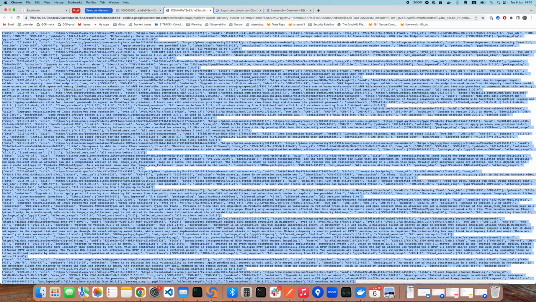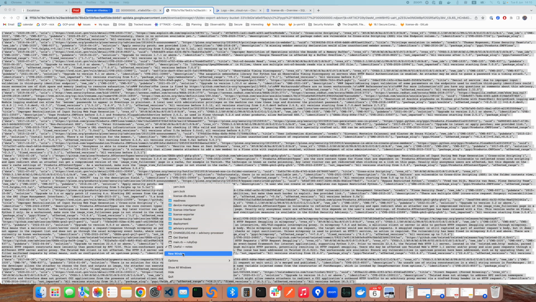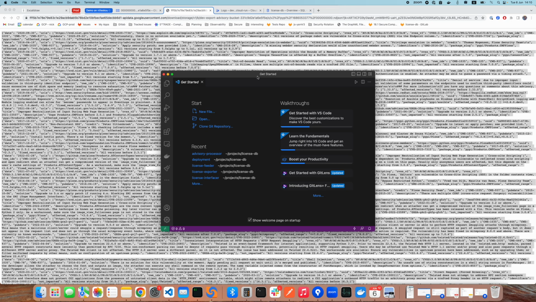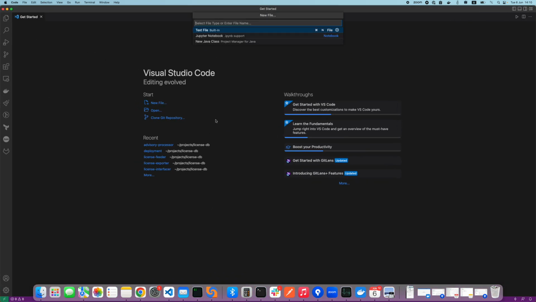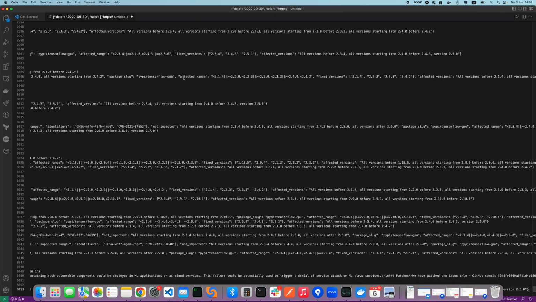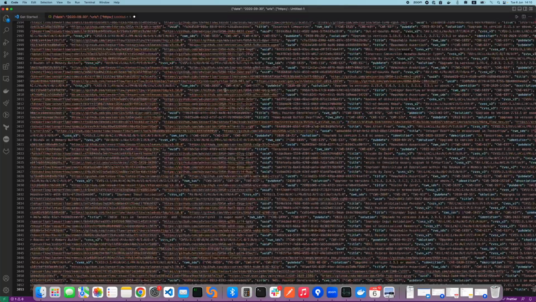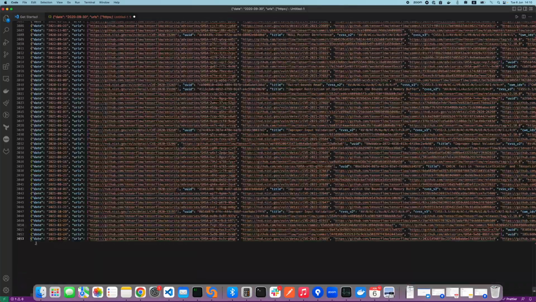If I download this file, you see that I have these advisories, which I know you cannot really read, but what I can do is add them here in a file, and you can see that we have 3053 lines.